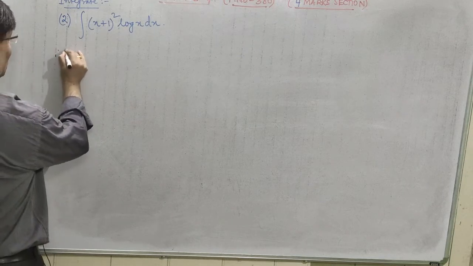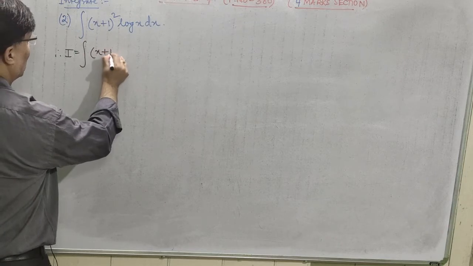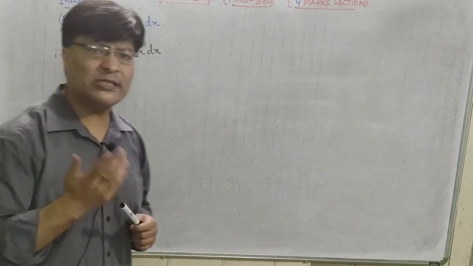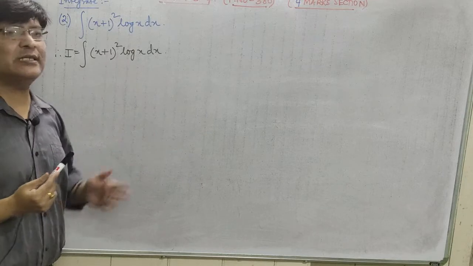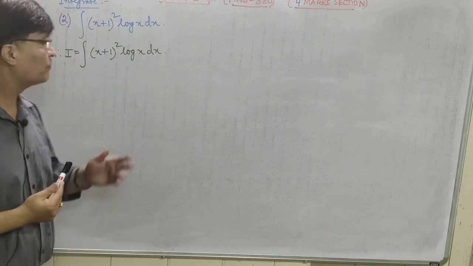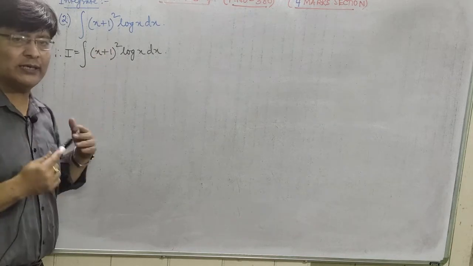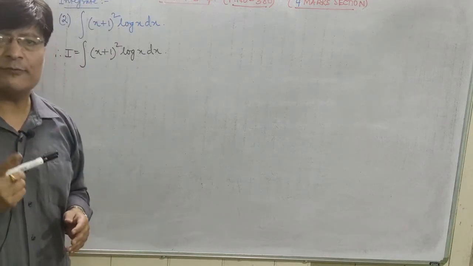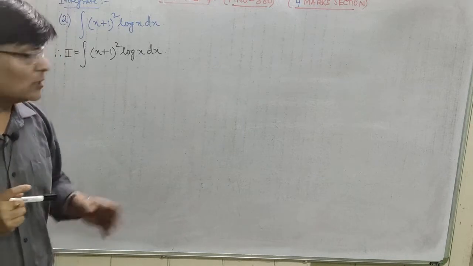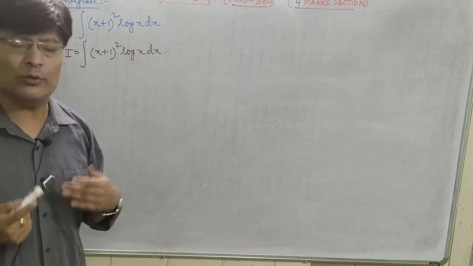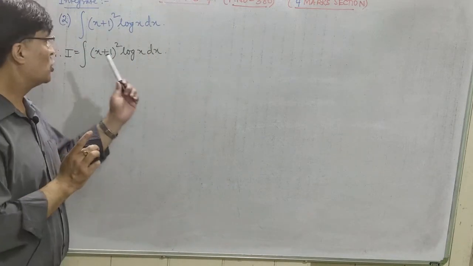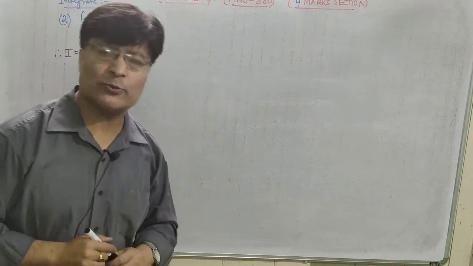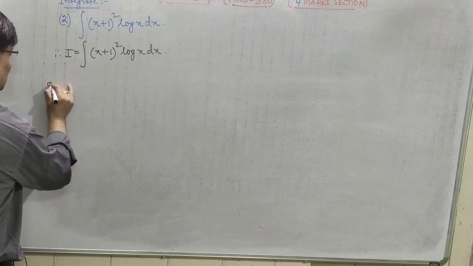Okay, so therefore I is equal to integration of x plus 1 whole square log x dx. So without simplifying x plus 1 whole square, you can easily do integration by parts in this case. Okay, so in this case x plus 1 whole square is an algebraic function A, and log x is logarithmic function, that is L. So which letter comes first in the word LIATE or ILATE? L comes first, isn't it? So log x will be your first function and x plus 1 whole square will be your second function. Is that clear? So which function will come outside integral sign? Log x. That is, log x will be the first function and x plus 1 whole square will be the second function.